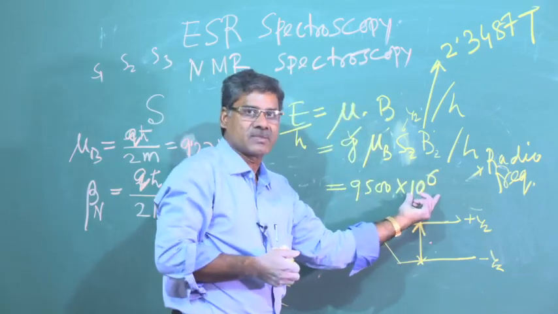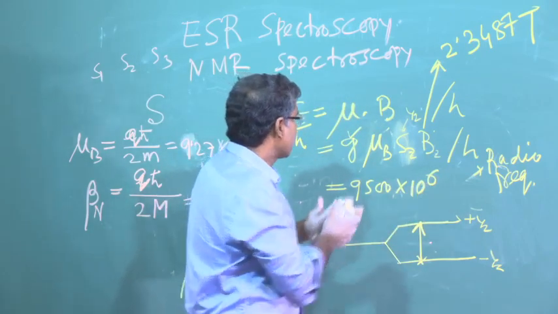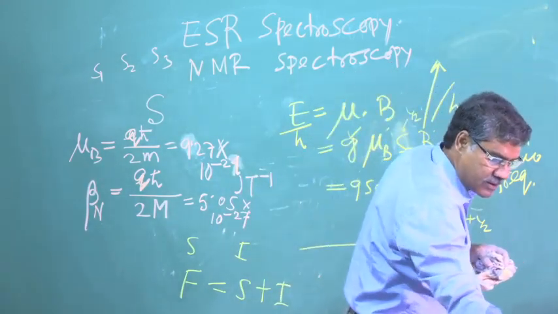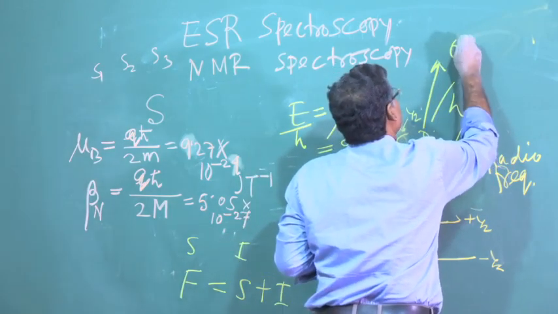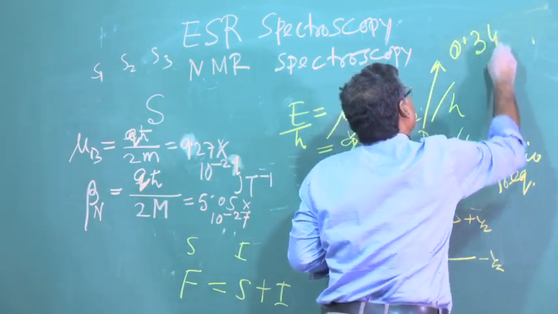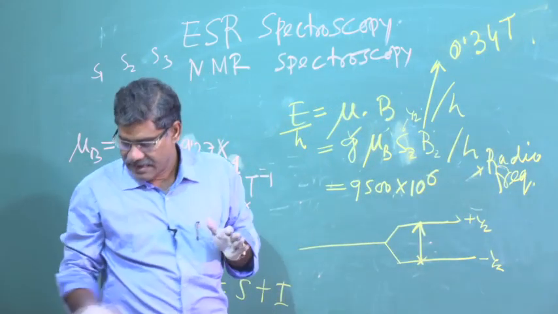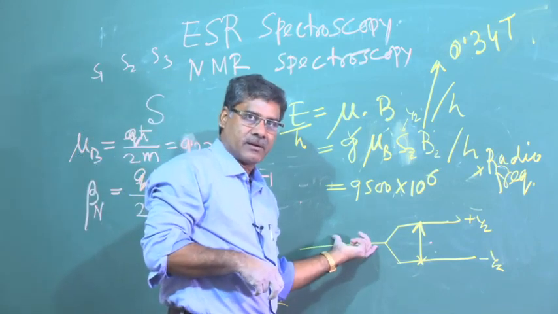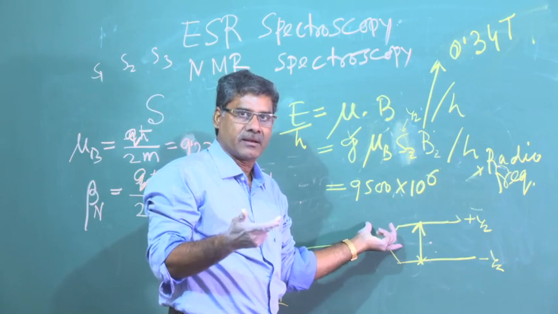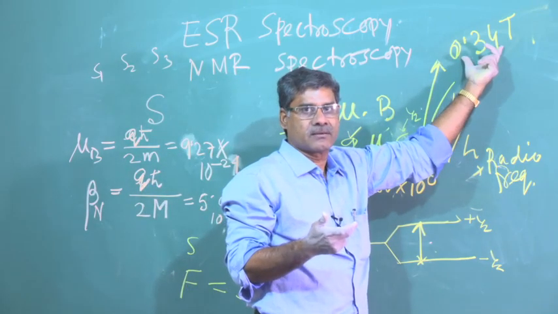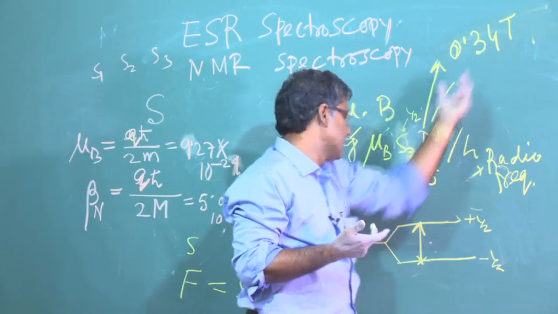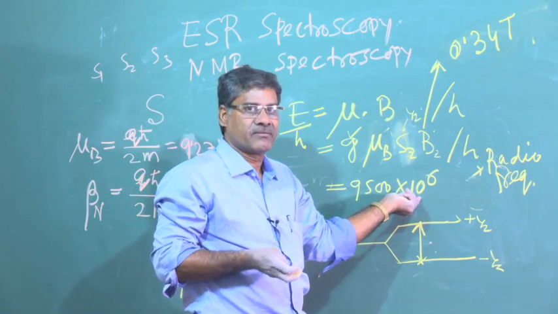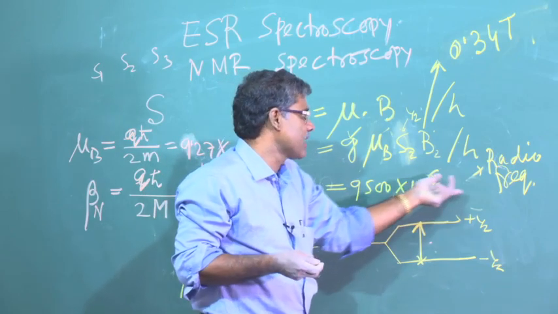So, this we kept same in megahertz, and that is just applying a very small field. This is 0.34 Tesla. Okay. So, in case of electron spin, it was a degenerate state. Now, if we apply a magnetic field of this 0.34, this very small field, then it will be split, and that splitting in terms of frequency is in the megahertz range.